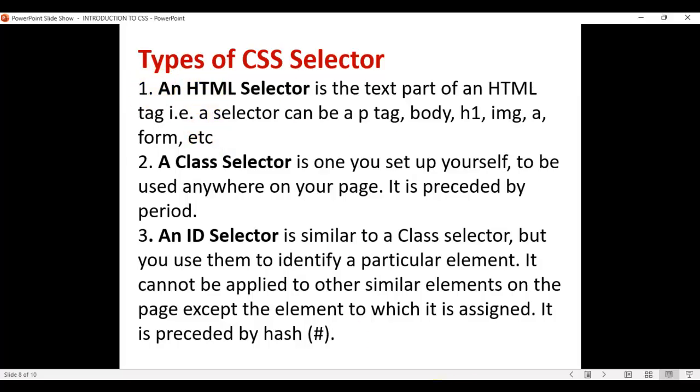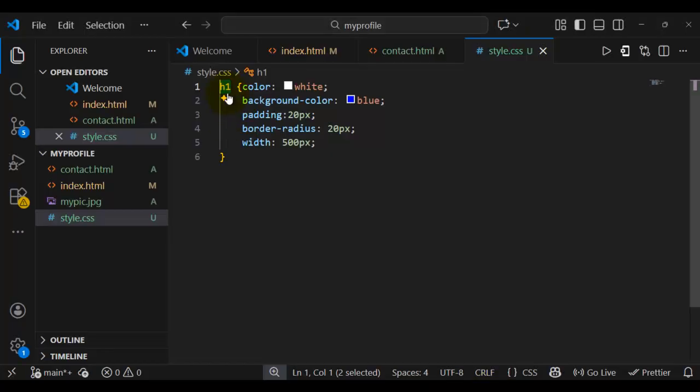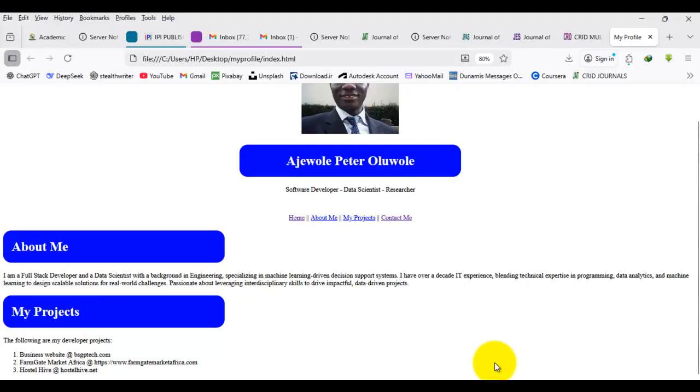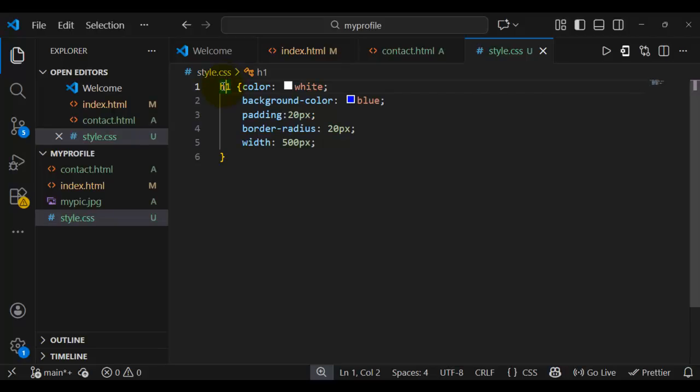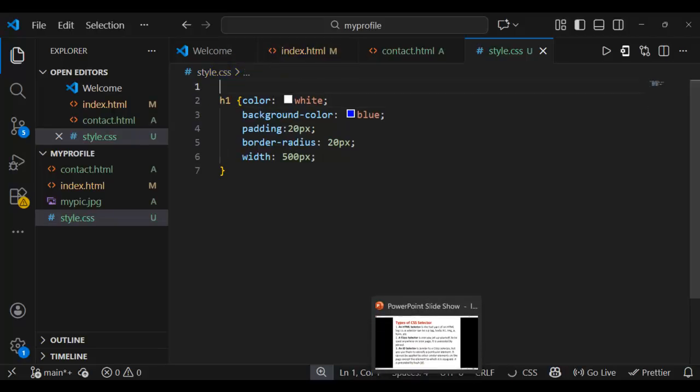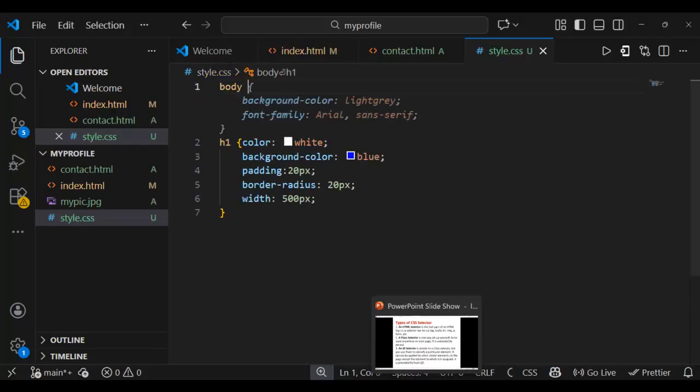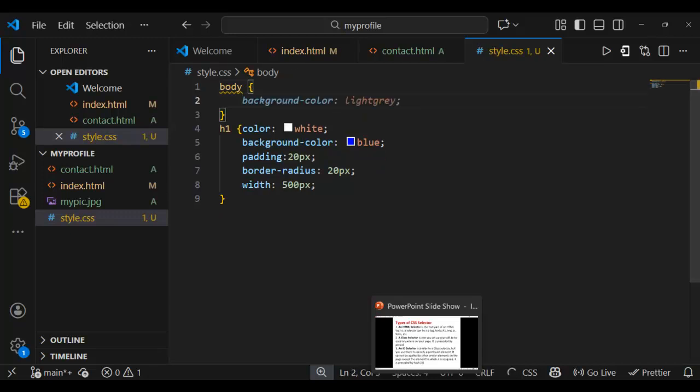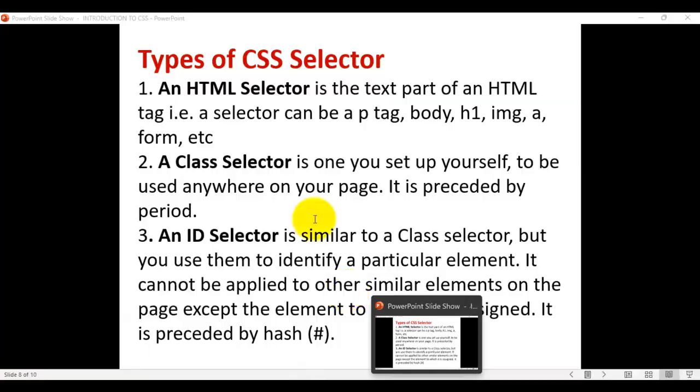You already know the HTML selector. When you pick maybe the body tag, like on this page now, if I try to style the body tag, I just say body, open curly brace like this, and I say background color light gray.